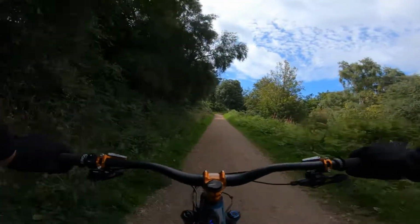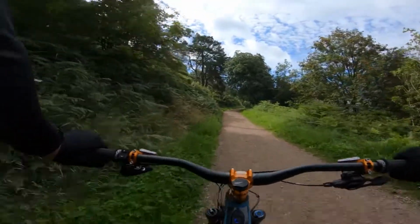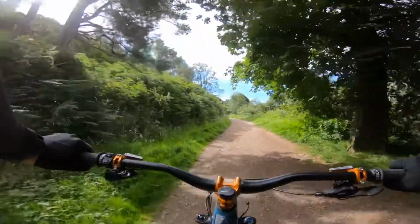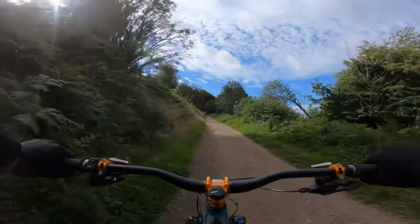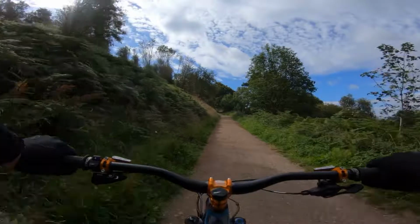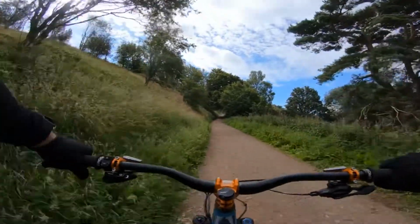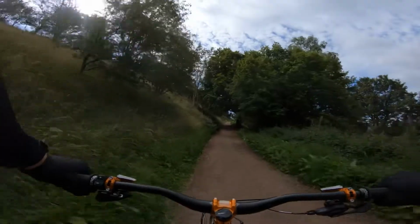So as I said before, the shock performed really well. Don't know what I was expecting really. After the last time I tried a coil, I thought it was going to feel a bit dead. Whilst it was fairly compliant on the little bumps and general trail, I thought the stroke would be a bit linear, so it would blow through its travel, but the rebound would be a bit dead, so it wouldn't feel as lively. But it feels really nice actually. I'm impressed.